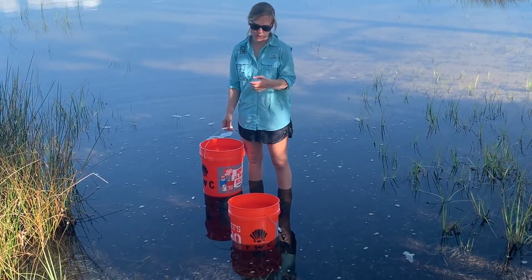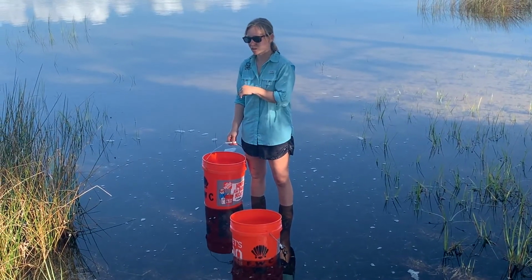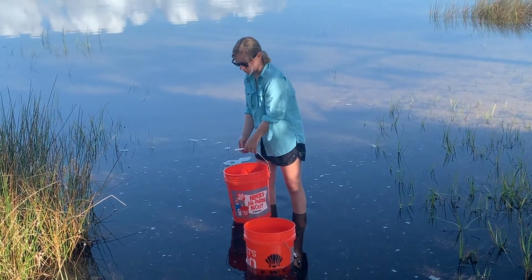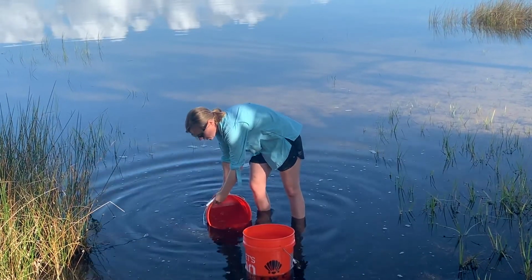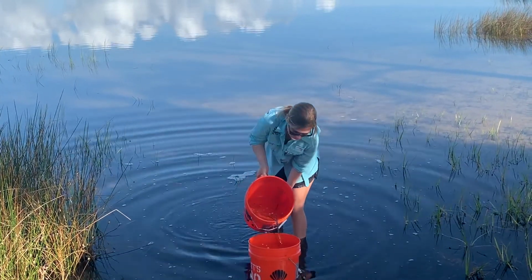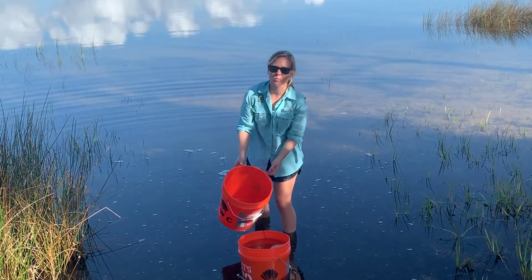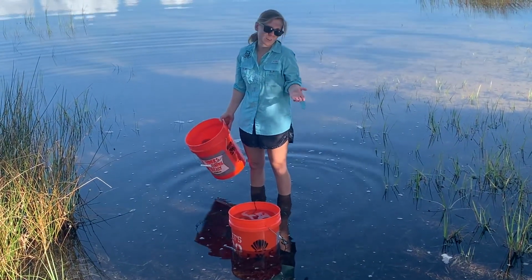One of the things that we want to try to get you to do is take a little bit of water from the area where you're going to actually put the cages and fill that up about halfway with the water that you receive at the distribution site. Leave the scallops in the water together, and the lid makes a good cover to ensure that we have plenty of shade during this process. And so take about 5 minutes with equal portions of water, and then move the scallops into the cage, into the receiving waters, and you're ready to go.